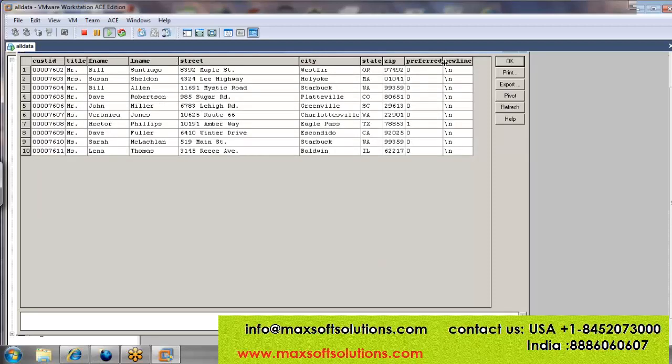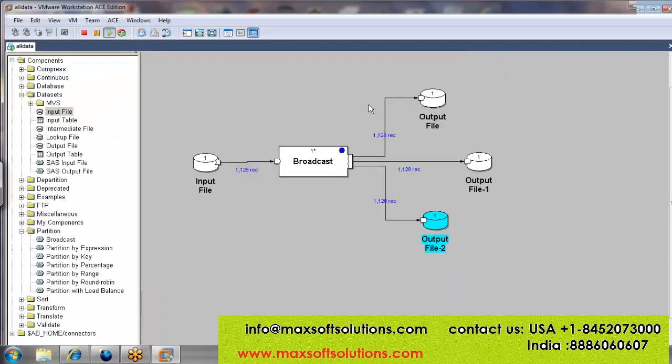Here also you have the same data. So according to the broadcast definition, it is applying one piece of information to many output files. That is okay, but I am only partially satisfied.